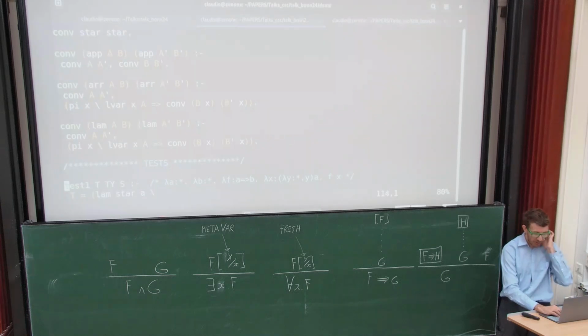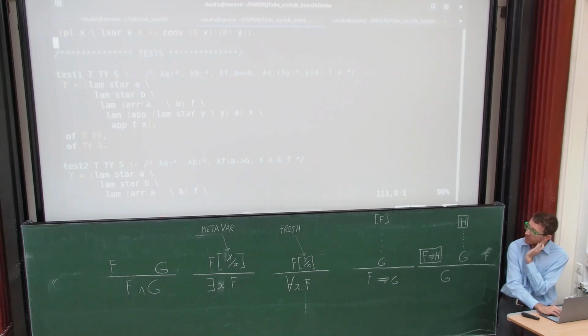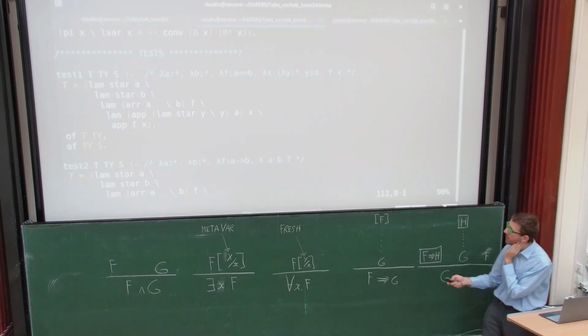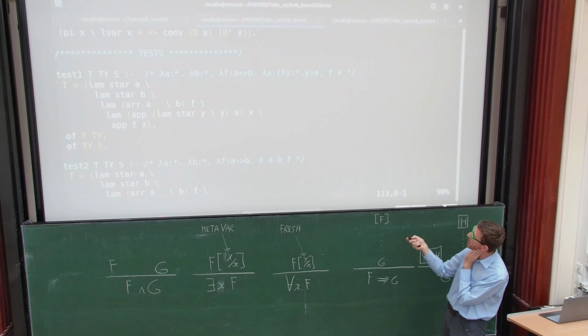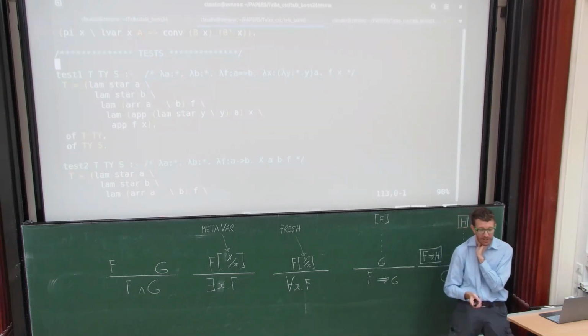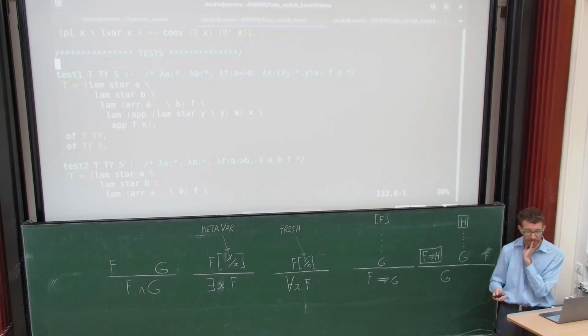Okay, so there are not many more rules. There are the usual rules for conversion, and I'm done. So now I can test my system. For example, here are some tests. I assign to T this lambda term over here. I try to check if T is a type, and what is the type of S, and I can just run it. Yes? You didn't configure any input and output? No input, no output, okay?